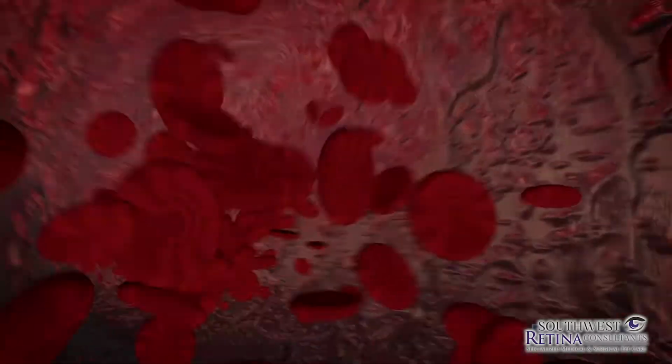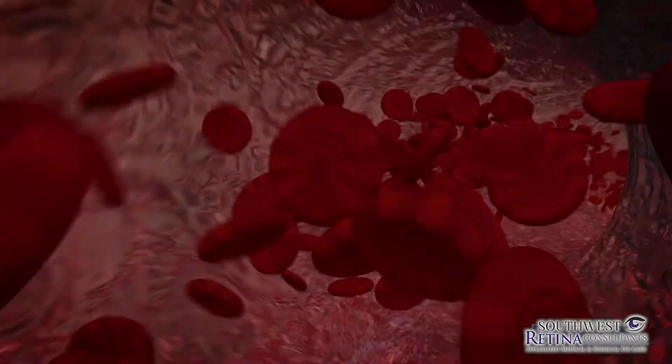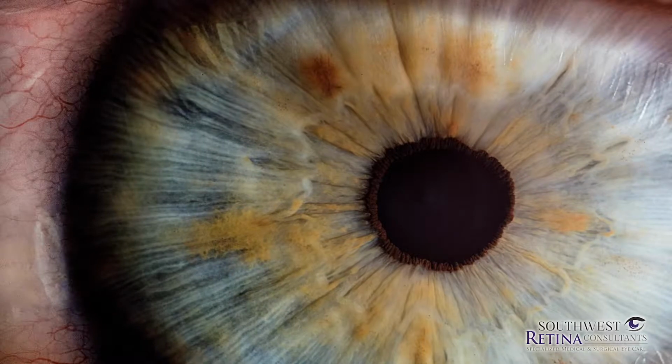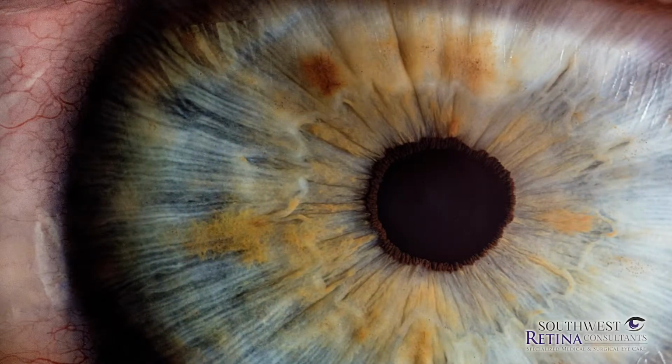Diabetes affects the small blood vessels, so blood comes into a tissue via arteries, divides into 1 million capillaries where oxygen and nutrient exchange occurs, and then is taken back to the heart by the veins. And diabetes attacks the eyes and the kidneys first because they are very active tissues and they require these tiny little blood vessels in order to supply the organ with the nutrients it needs.